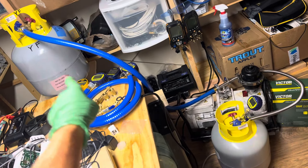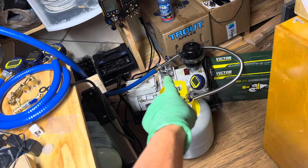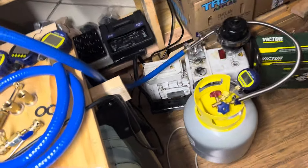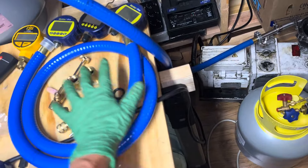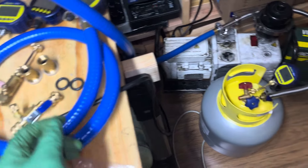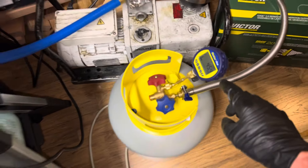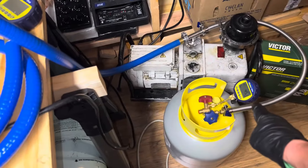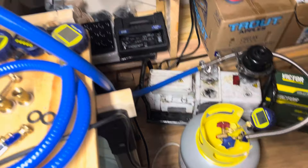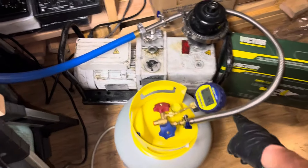I'm vacuuming two 50-pound refrigerant cylinders simultaneously right now off the stainless steel T that you see right there at the tip of my finger. As I earlier released the adapters that you get with your Blue Vac, as you see here, I'm pulling on these two tanks. I'm down to 45 microns now, and it'll probably go down to somewhere around 17 microns or so — that's where it kind of steadies off because I have the silicone hoses on them. I have two; other than this one, I have a stainless steel line.